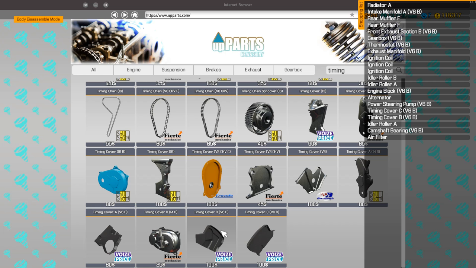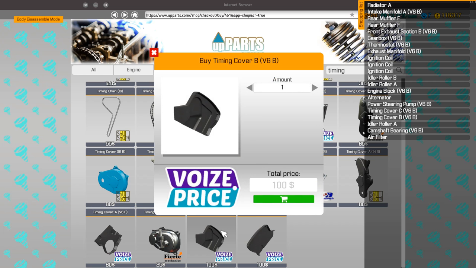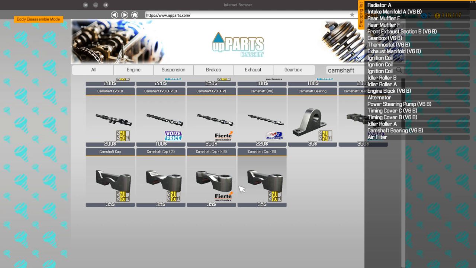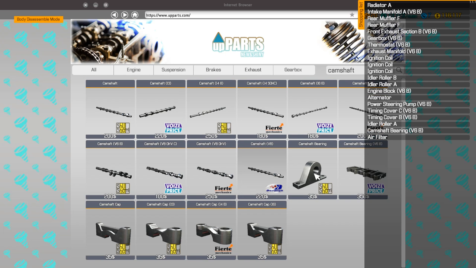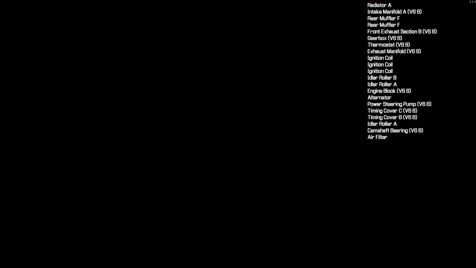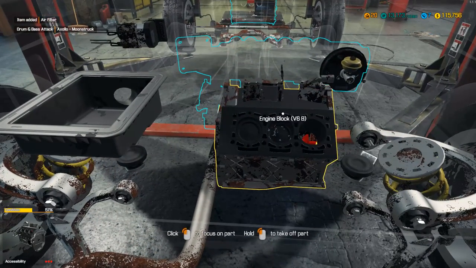Timing cover. We need C and B, don't we? Yeah. Okay. There is a difference between them. I didn't notice. I was probably blind, as I often am. Camshaft bearing V6B, because we want camshaft bearing. It's like just the whole lot in one go. We do need an air filter, and we might need a camshaft for a V6. But I'm not sure. I didn't think when I pulled them out there in particular.